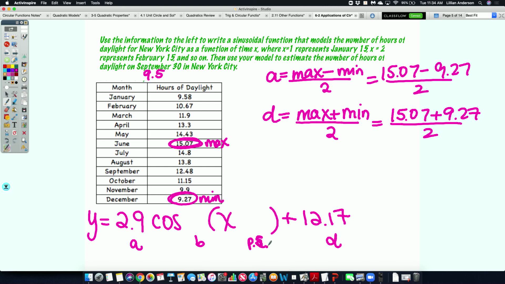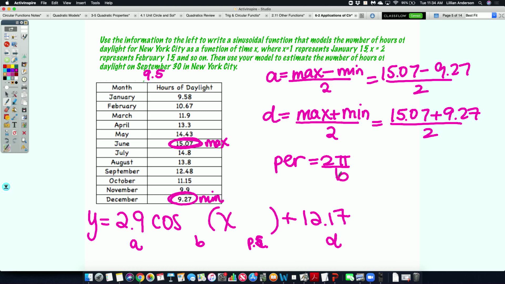Okay? So let's find my B. My B is a part of the formula for period. Period is equal to 2 pi over B. I need to look at my data and determine what my period is. Now, your period is the length of time it takes for a curve to complete one full cycle. You might be tempted to say, oh, well, it represents January through December, so the period has to be 12. Got to be careful of that. You need to make sure you look at your data and always base it off of your max and your min. How long or how many months does it span from max to min?